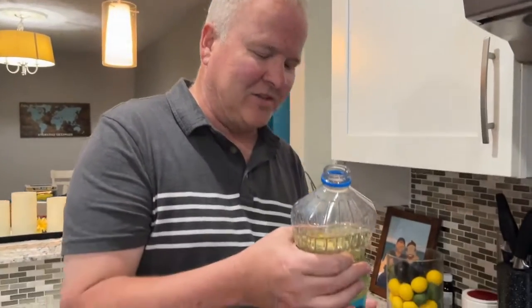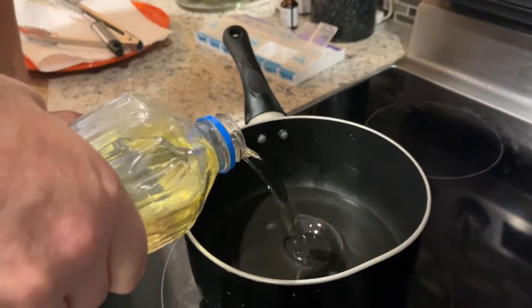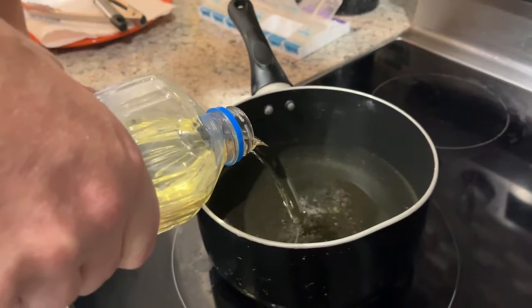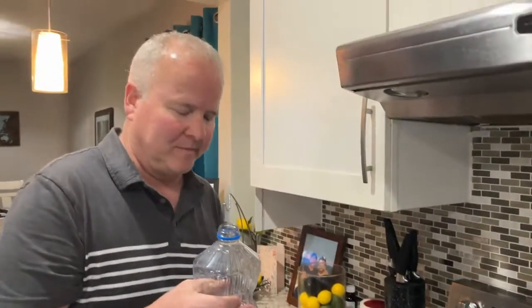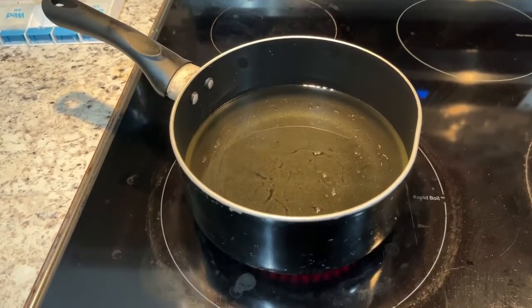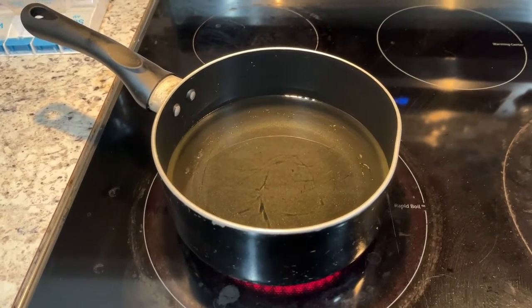Okay, I'm going to go ahead and start with our vegetable oil. And you want to put enough in so that your marshmallows would be covered. It says about 3 inches, but since our marshmallows are not as thick, I think we can use a little bit less. And the directions say to get this oil heated up to about 350 degrees. So while we're doing that, we'll start mixing up the batter.